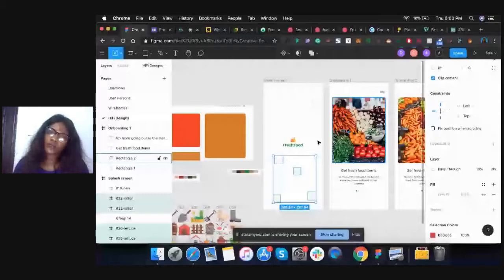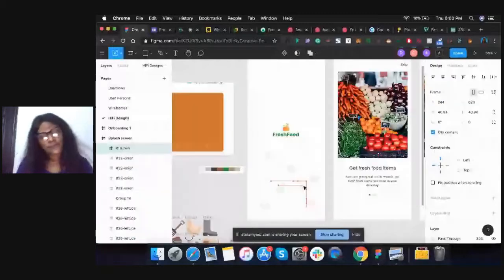Having them here and there, that is the trick. Let's see having them at the bottom, how they look. Just thinking about different ways to be creative about this.